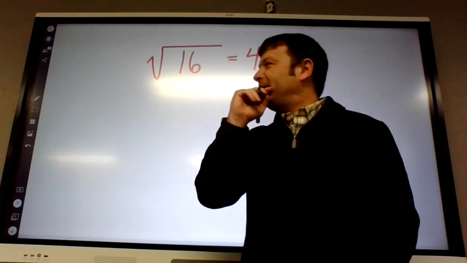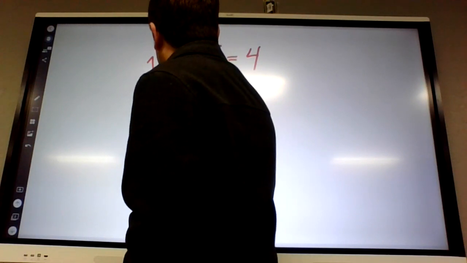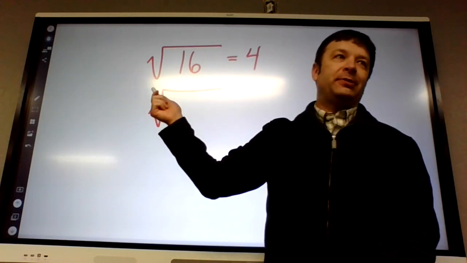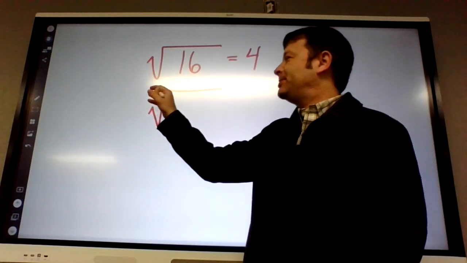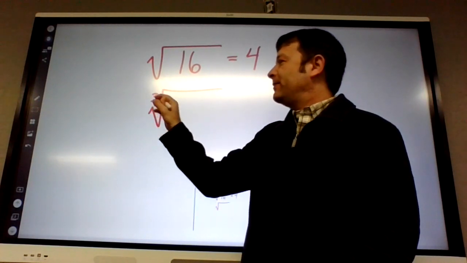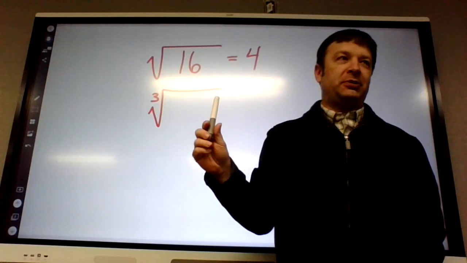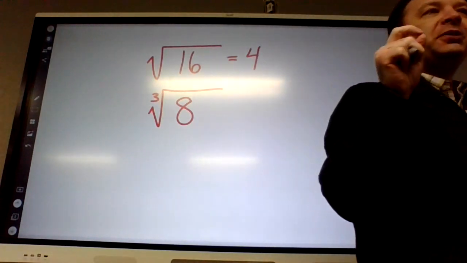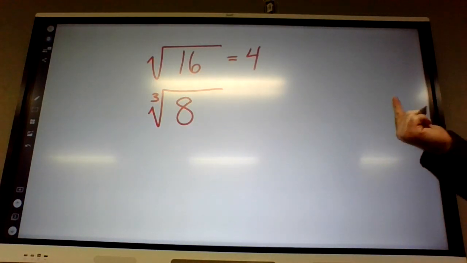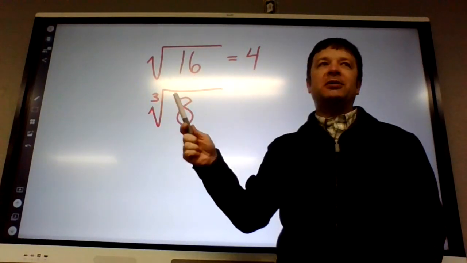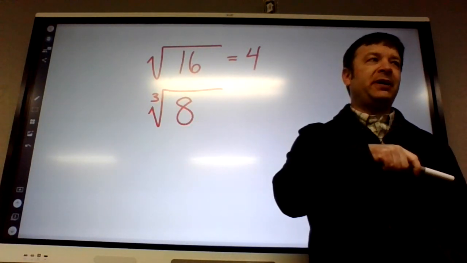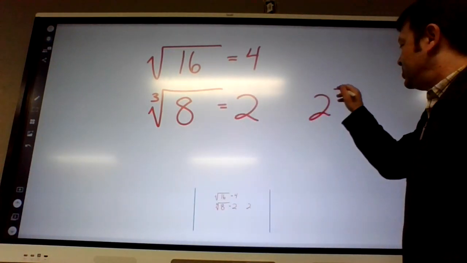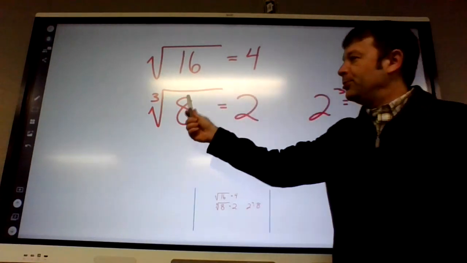Yeah, but there's actually this symbol is not called a square root symbol. It's called a radical. It's not called a square root symbol because sometimes it's not a square root. For example, in this case, it's a cubed root. Cubed root means, guess what? What cubed equals that number? So what to the third power, what times itself is equal to 8? 2. Right. So because 2 cubed is 8, the cubed root of 8 is 2.